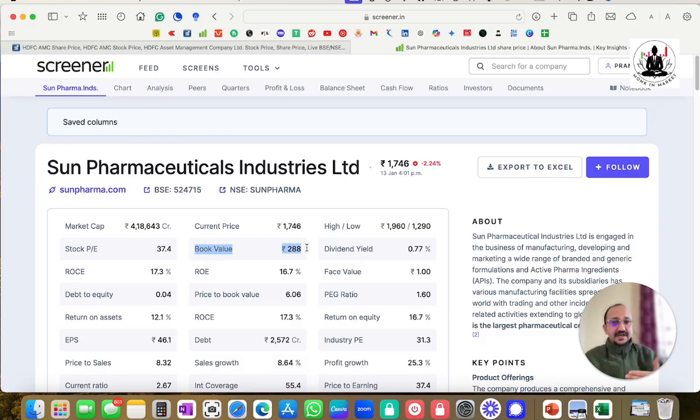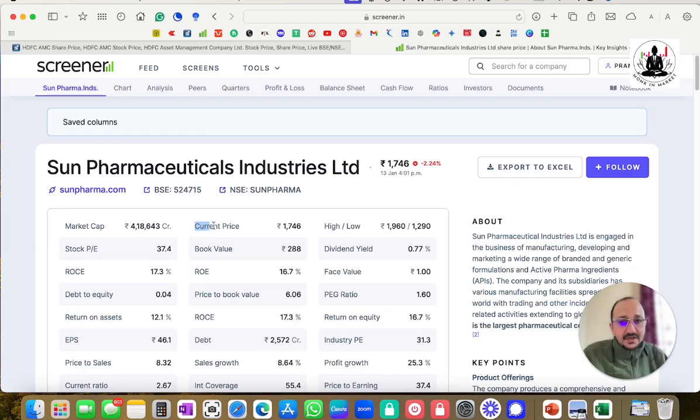As time passes, the face value, which used to be 10, and the reserves and surpluses will keep accumulating and give a new value, the book value. Earlier, when my company started, book value and face value were the same, 10. But as time passes and I earn more and more profit, the book value will keep increasing. So the book value is completely dependent upon the reserves and surpluses. With time, it will keep increasing. There is no sentiment involved here, no demand and supply concept. It is just reserves and surpluses.